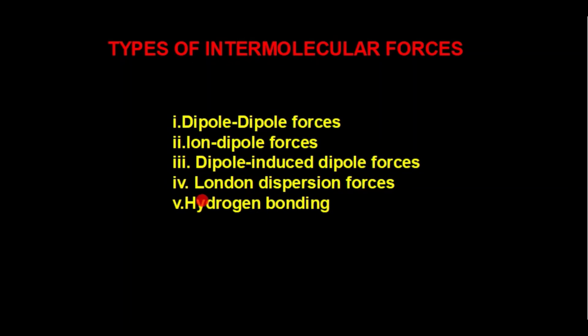Similarly, the fourth type of intermolecular forces is known as London dispersion forces, or simply dispersion forces. These are the forces of attraction which are present between non-polar molecules. How are non-polar molecules held together? For example, the forces of attraction present between hydrogen molecules, between helium atoms, or between nitrogen molecules. Since these molecules are non-polar, they are held together with the help of London dispersion forces.